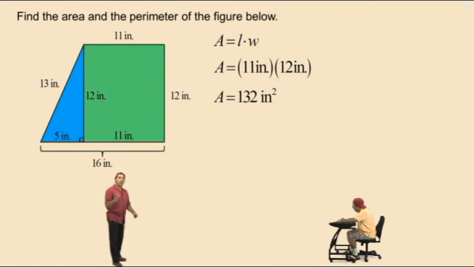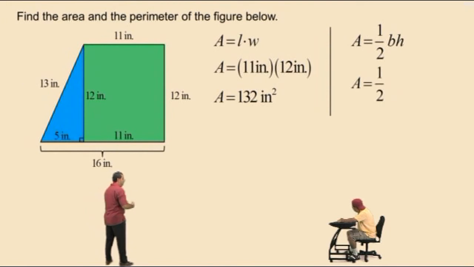Remember, the units for area in this case is inches squared because area is two dimensions. Alright, Charlie. Now, for our right triangle, the area of a triangle is 1 half base times height. And we have 1 half. Our base is 5 inches.